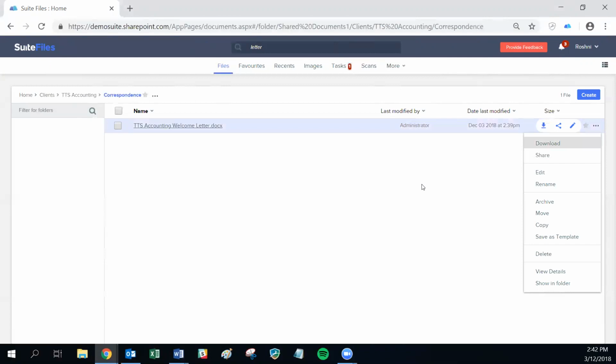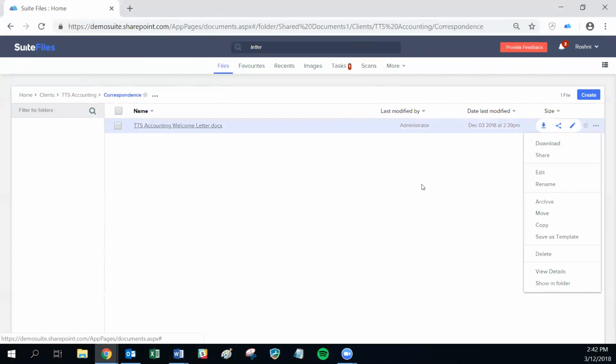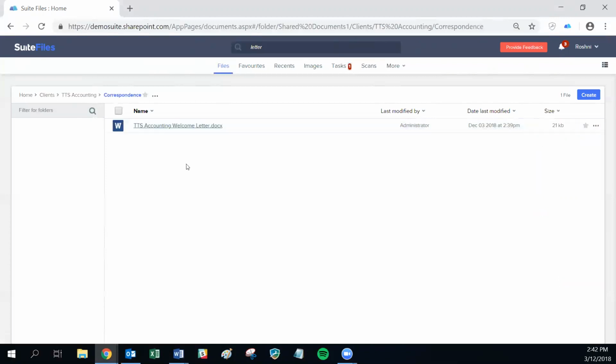So if you are wanting to simply edit the file and have your changes saved directly into SuiteFiles, then you're going to want to use this edit option. So the edit icon or the edit option from here. Obviously the simplest way is to just click on the file, and that's going to open it up ready for editing. So just be aware of that and let your team know that as well.